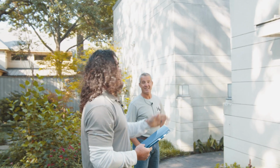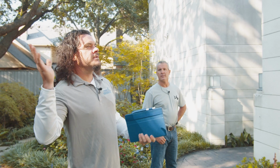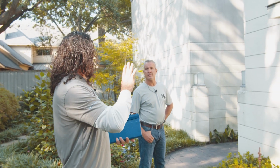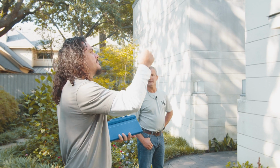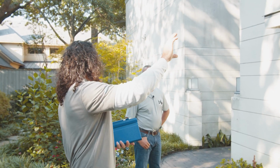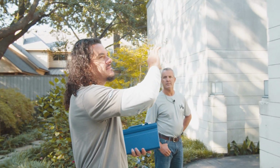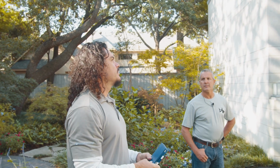Mike, I'm noticing this awning here has got a lot of growth above it, and most likely that's happening because the wind comes through in the morning, that morning dew that's on the wall is drying up, but this is disrupting the airflow across that part of the wall, and so it's going to stay moist for a longer period of time than the rest of the wall, and that's the reason that we're getting so much growth right above that.